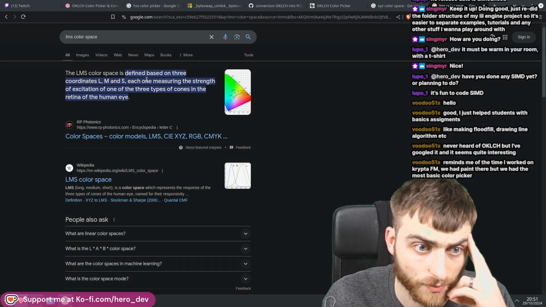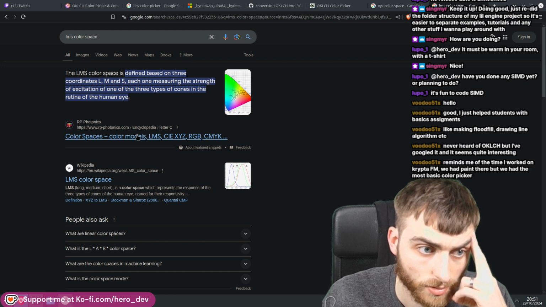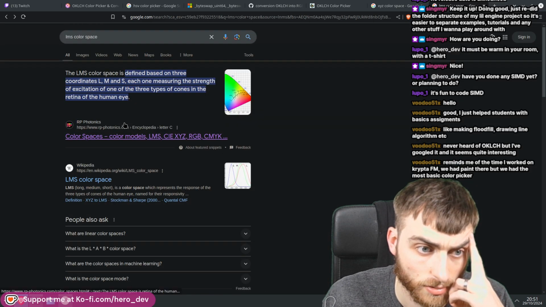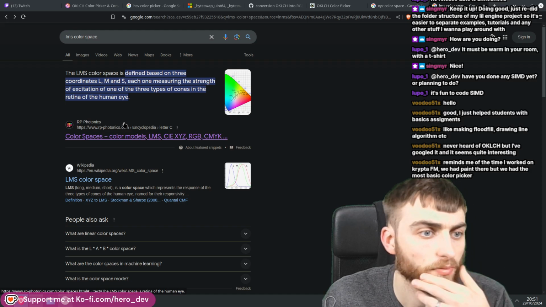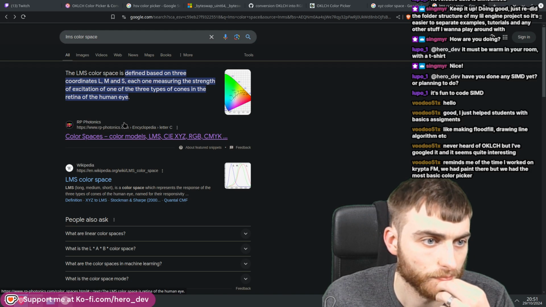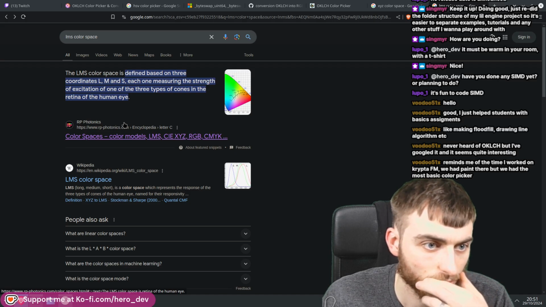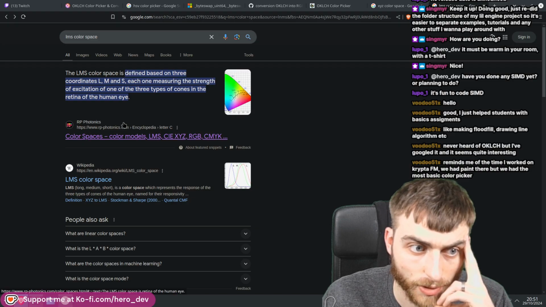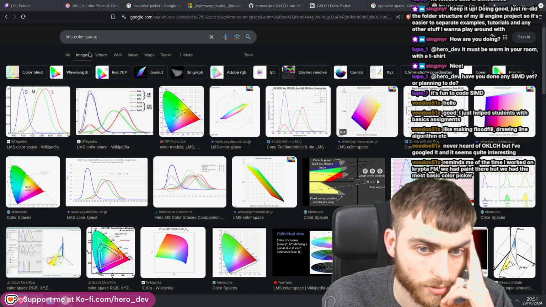LMS color space is defined based on 3 coordinates. Right, I see. Measuring the strength of excitation of one of the 3 types of cones in the retina of the human eye.